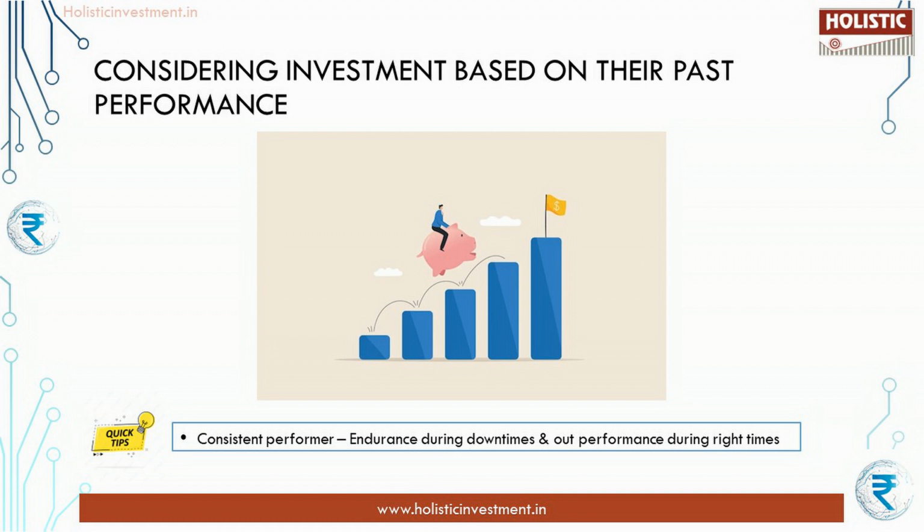Therefore, other than checking the last 6 months' performance, one should look at the fund's 3-year or 5-year action. This will give a clear picture whether the fund was able to sail well through the various market cycles and interest rates. Endurance during the downtimes and outperformance during the right times are the characteristics of the top funds. Especially for equity funds, it is very significant to infer the long-term performance.